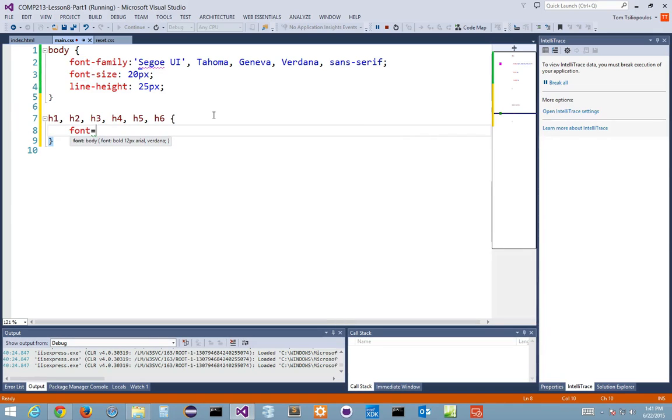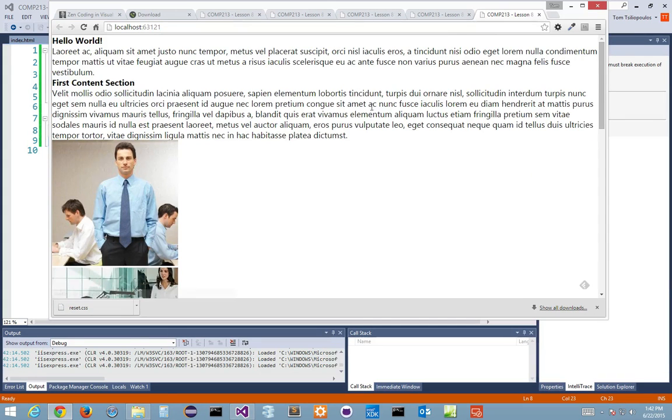So font dash weight. If I go font dash weight, right? If you notice, it's font dash weight is equal to bold. I can also choose another weight. Font dash weight, I can make it so it's bold. So all of my headers, every one of them, regardless of size, they're all bold, right? That's what it does because I'm not specifying size right now. I'm just specifying that all my headers are bold, right? Headlines. If I go back and I refresh my page, now my headlines are bold, right?